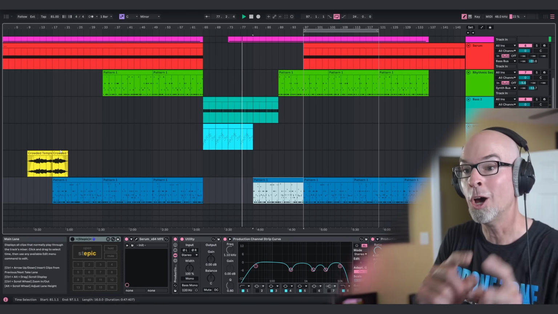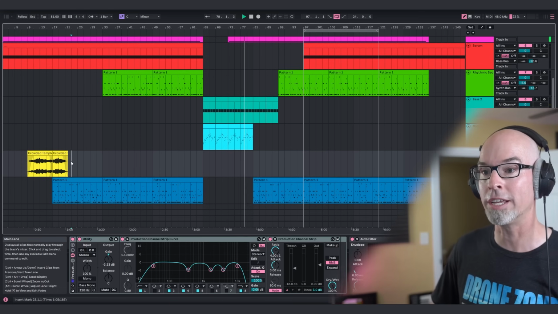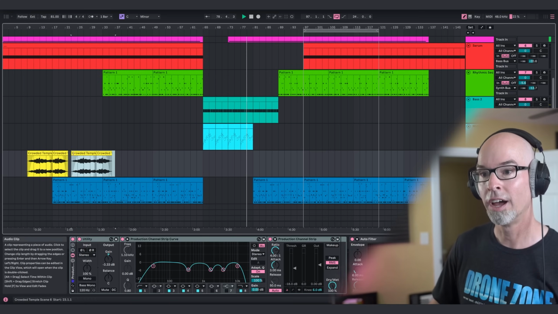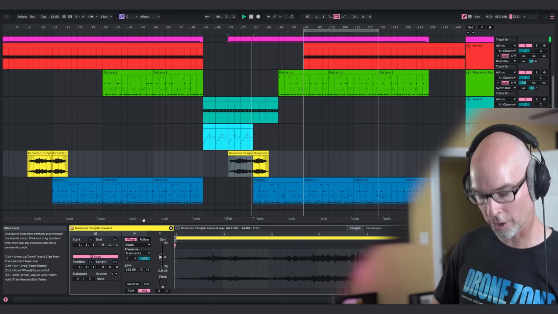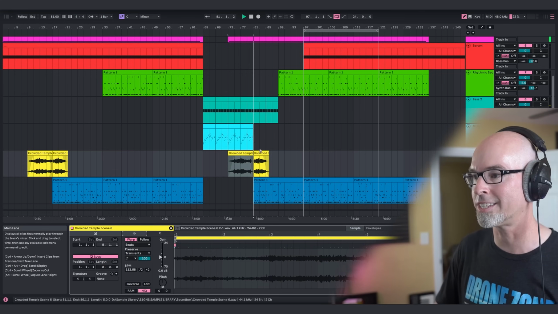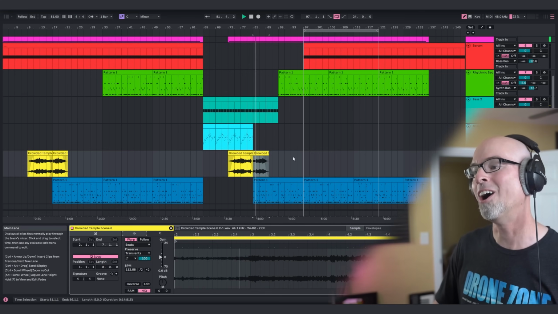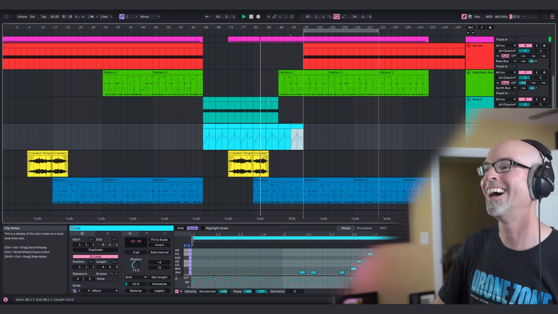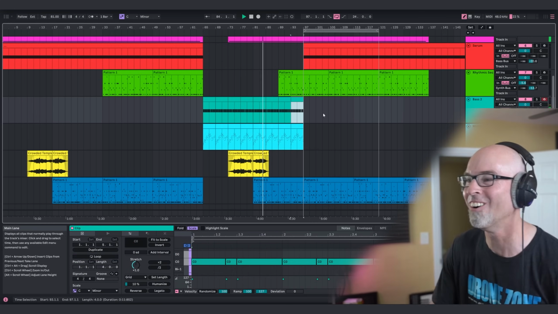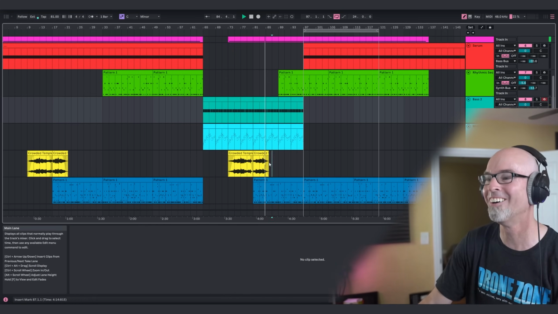Now, as promised, we can also reverse our field recordings. So let's go ahead and duplicate these over, just like this. Let's select one of these, put it in clip view, and reverse this. Oh, there comes that secondary sequence. Let's duplicate this again. Oh, we're reaching outer space now. Oh my goodness.